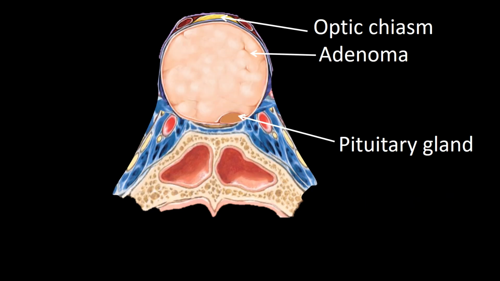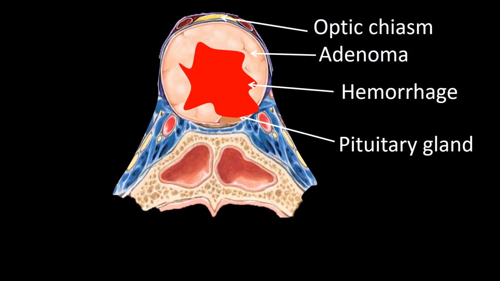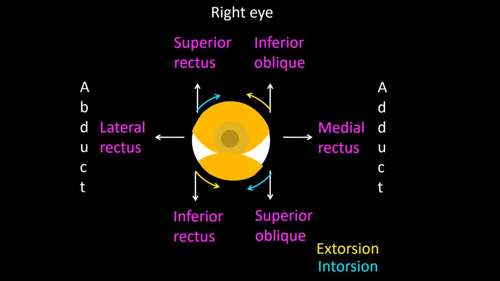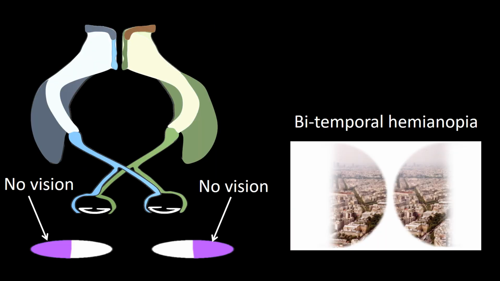Growth of a pituitary adenoma compresses the normal pituitary tissue and chiasm, as well as compressing and stretching the cavernous sinus, producing ocular movement, visual, and endocrine problems. Large pituitary adenoma often bleeds, producing pituitary apoplexy. This syndrome consists of acute eye findings characterized by extraocular and intraocular abnormalities similar to those we described regarding cavernous sinus thrombosis, and bitemporal hemianopsia.